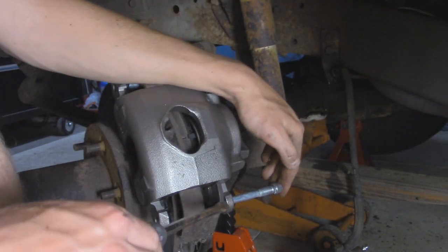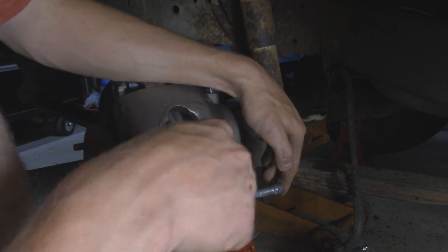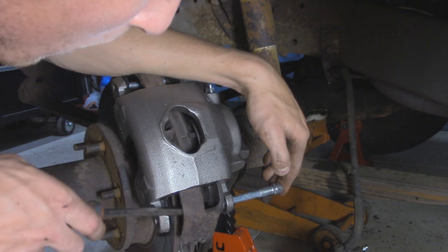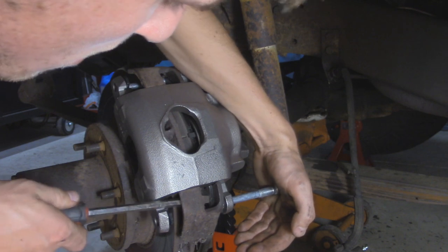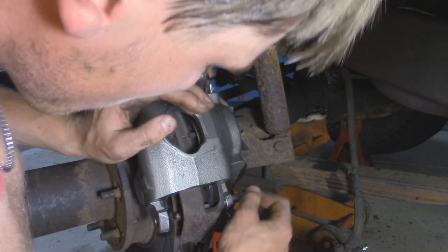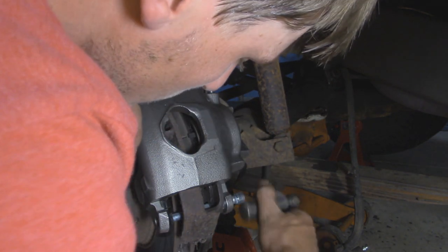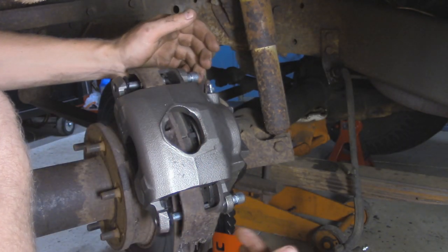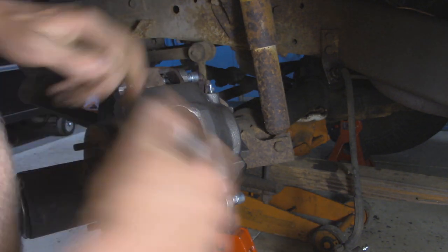Now if this pin isn't going in all the way, it's actually running into the brake pad, so I'm just going to adjust that a little bit, pull it up. There we go. And then we just got to line it up over here on the other side. You don't want to hammer too much because the threads are going to start contacting the caliper bracket. Then we can start tightening this new caliper up.